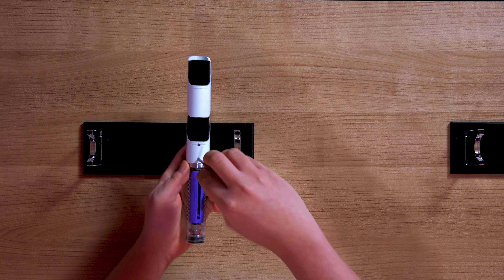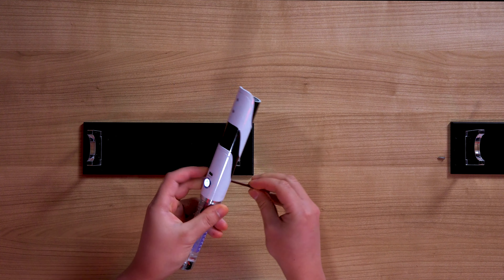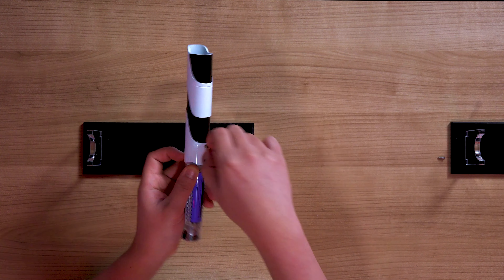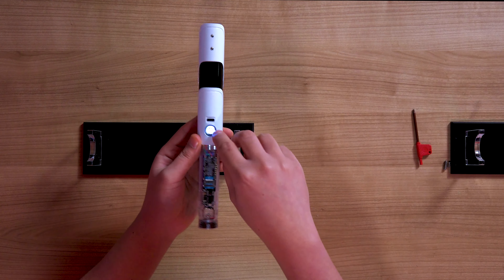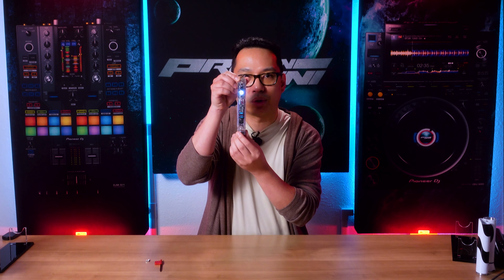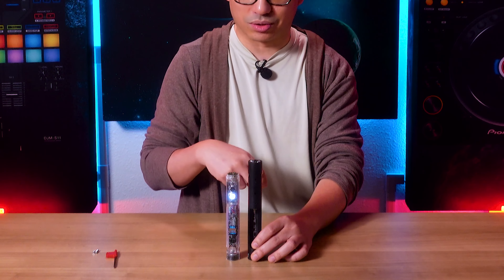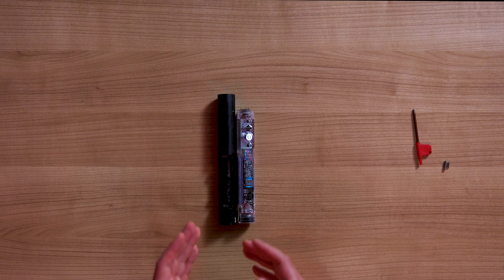This Damien Saber hilt is an LGT VHC hilt and happens to be routed for a USB Type-C port, making the fitment perfect. I was able to install the core into two of my three LGT VHC hilts — my Dark Wolf Bloodfang hilt with no issue. However, I could not put it in my Dark Wolf Lupin Rose hilt. The USB Type-C version does not have the front pillar screws and requires a longer back screw to raise the saber switch towards the outside. This specific saber does not have the hole for that screw. If you're a DIYer you'd have to drill a hole exactly where that screw is. If you have a hilt without that screw hole, it's better to use the rounded port.